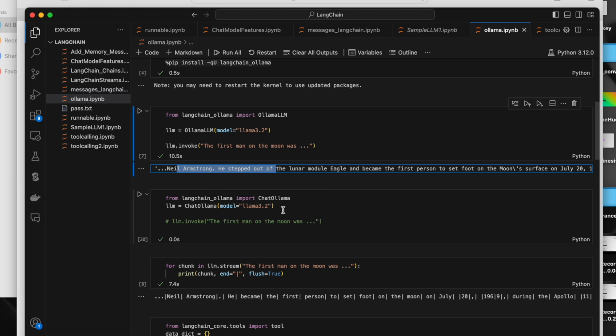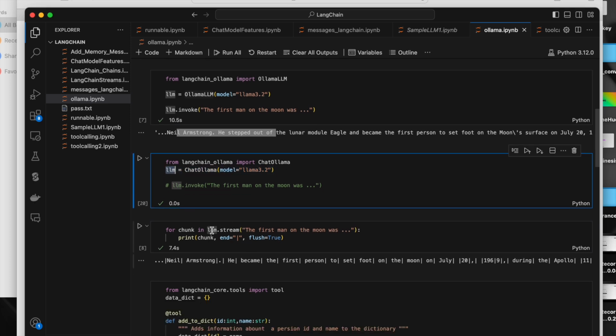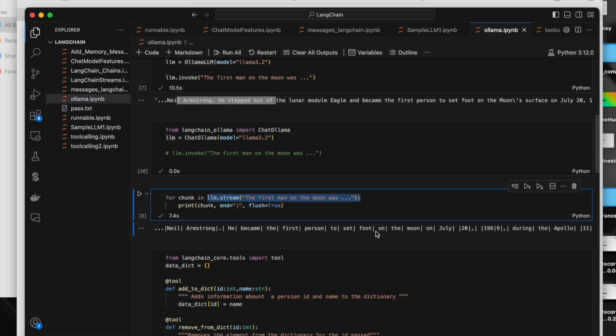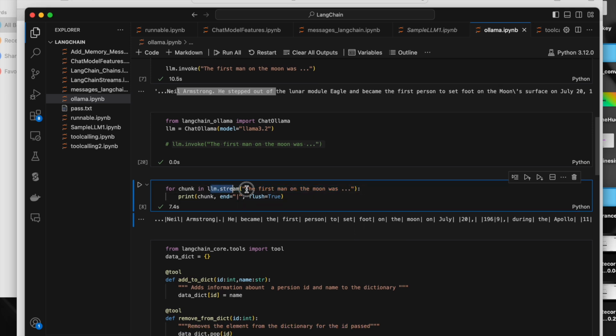That's it. In case you want to use more LLM features like function calling and RAG, then we have to use ChatOllama. Similar to OllamaLLM, we have ChatOllama, and we pass the model name, and using this we can query anything. You can use it for streaming, similar to how we use OpenAI and other LLMs, and for batch also. llm.invoke acts for the batch, and llm.stream acts for streaming, to get the response as a stream. Immediately after the LLM generates the response, it prints out the token.